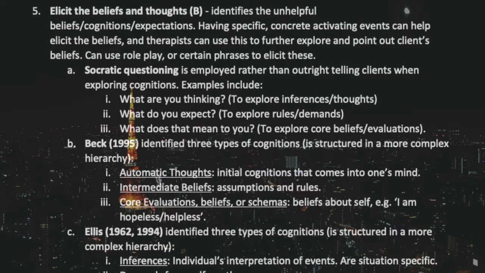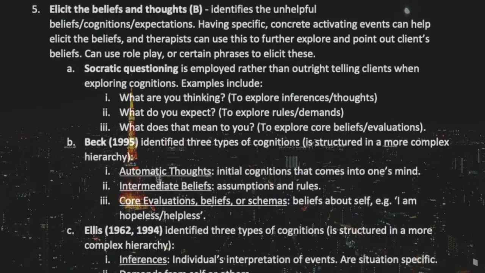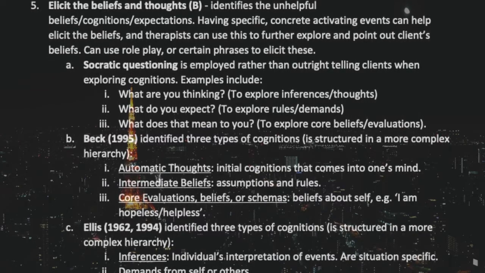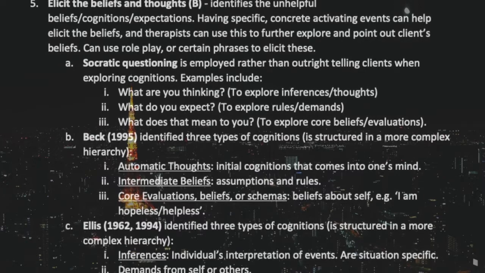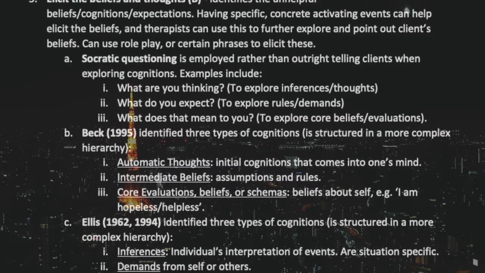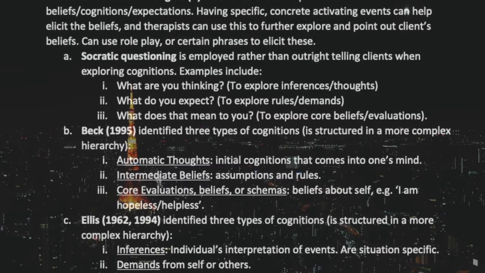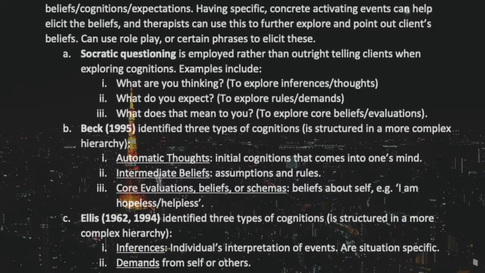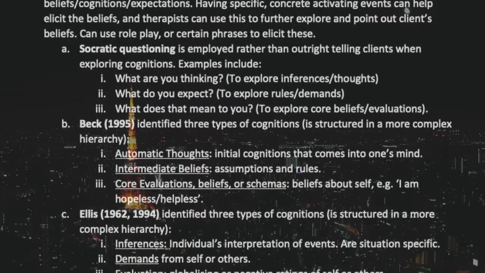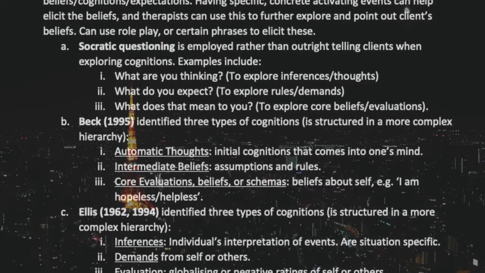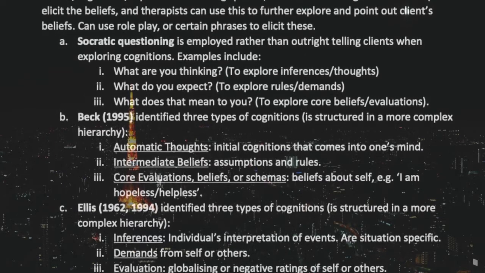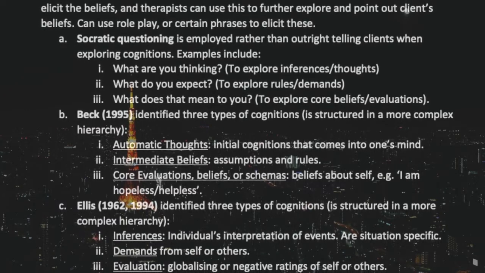There's a thing called Socratic questioning, which was made by Socrates, of course, and is employed rather than outright telling clients directly about the exploring cognitions. So, for example, the therapist asks, "What are you thinking?" to explore inferences or thoughts. "What do you expect?" to explore rules or demands. And "What does that mean to you?" to explore core beliefs and evaluations, as opposed to just saying outright, "What are your thoughts?" As in, what inferences do you have, or what rules are you setting, or what evaluations are you making? These are more subtle ways of trying to ask the same thing, really.